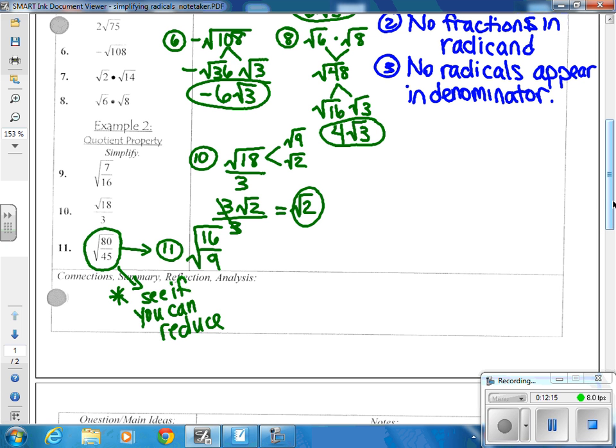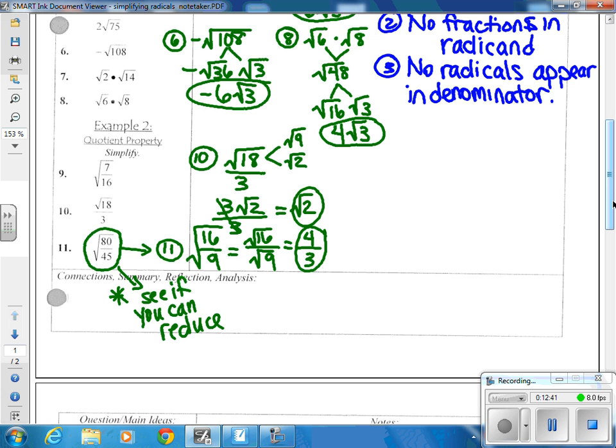Now I'm going to split the fraction, my new fraction, up into square root of 16 over square root of 9. And you're going to notice that both of these are perfect squares, so your answer is going to come out so much nicer, so much quicker than if you had done it the other way. The square root of 16 is 4, the square root of 9 is 3, so your final answer is 4/3. Right? You still would have gotten it if you broke it down the 80 and the 45, it just would have been a lot messier. Okay, so if you can take a shorter way through the problems, then by all means, please do.